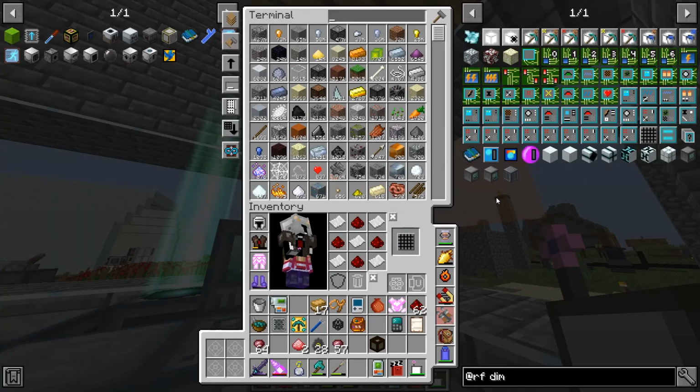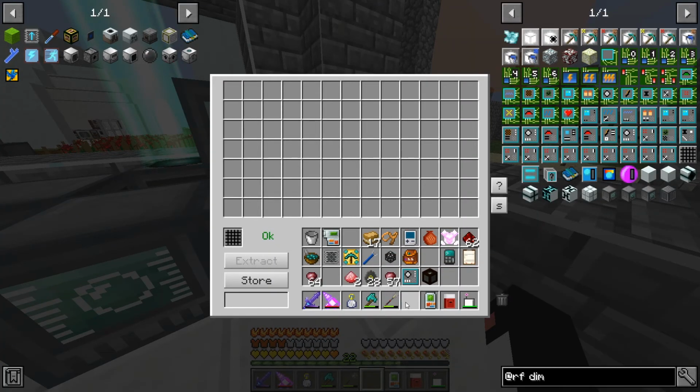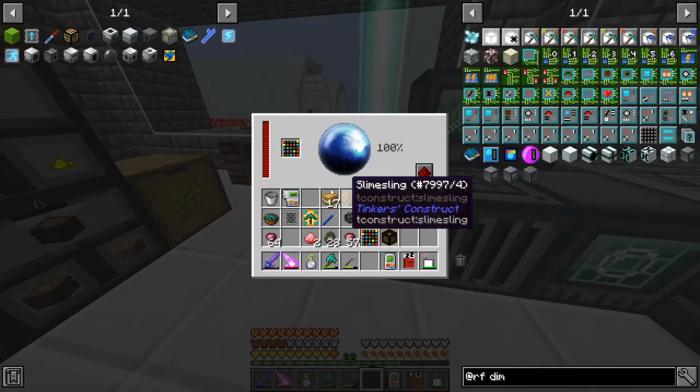We are going to slap in this guy. I'm also going to grab the void dimlet that we made. Apparently we have 2 of these. Interesting. Okay. Not my problem. So, void world. This will be called void. And we'll click store. And this is it. This guy.